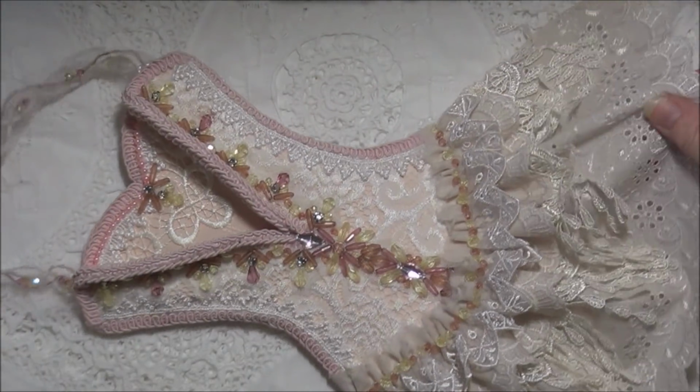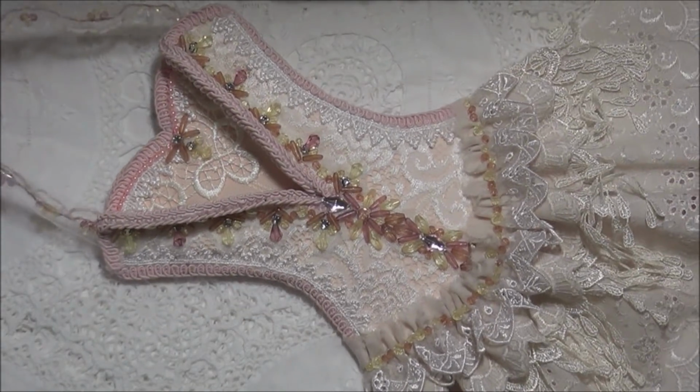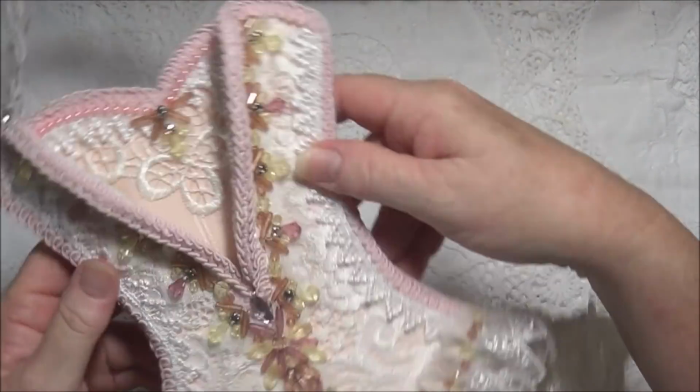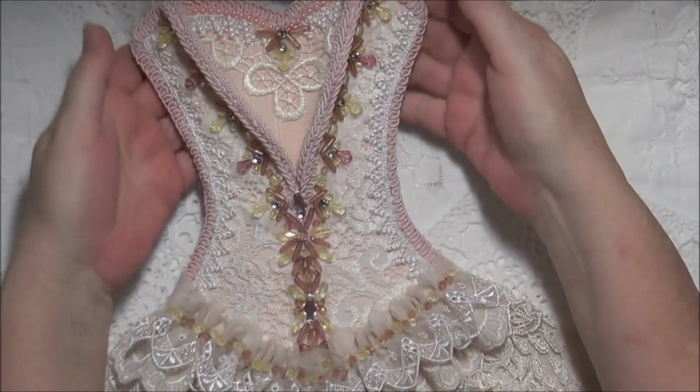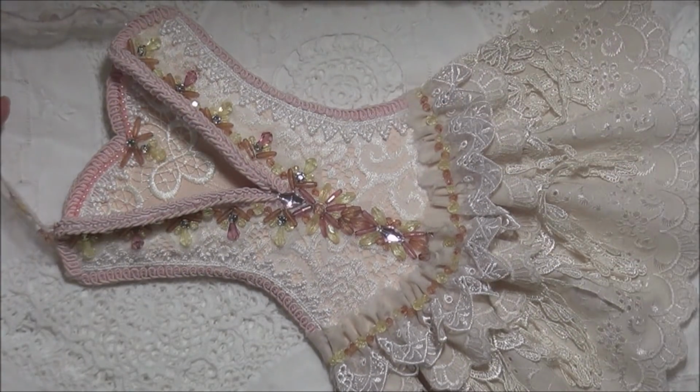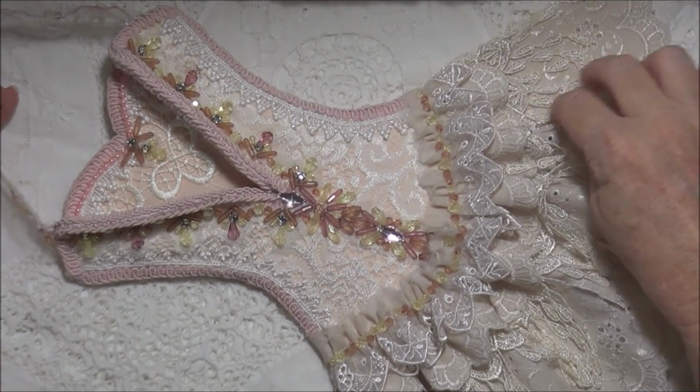And I think it turned out so very pretty. I really do like the way it looks, and it will go up on my wall also next to the other one that I made. I think I made it, maybe, can't even remember when I made it. Could have been over a year ago now.